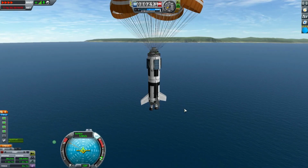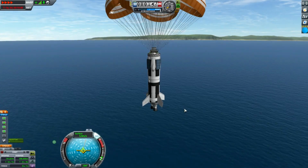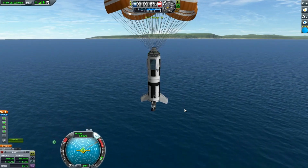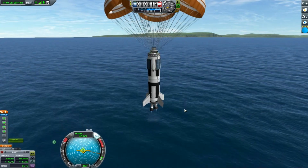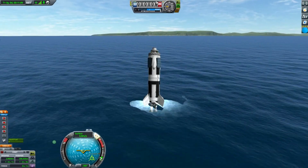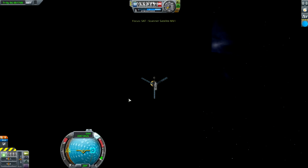Coming closer, 300 meters. I wish I had a barge here, that would be really cool. Okay, coming ever so closer. 5 meters per second. Now I might even engage the thrusters just to ease it down, and we land it. Perfect, let's recover the vessel, and then we're going to the satellite. Perfect.